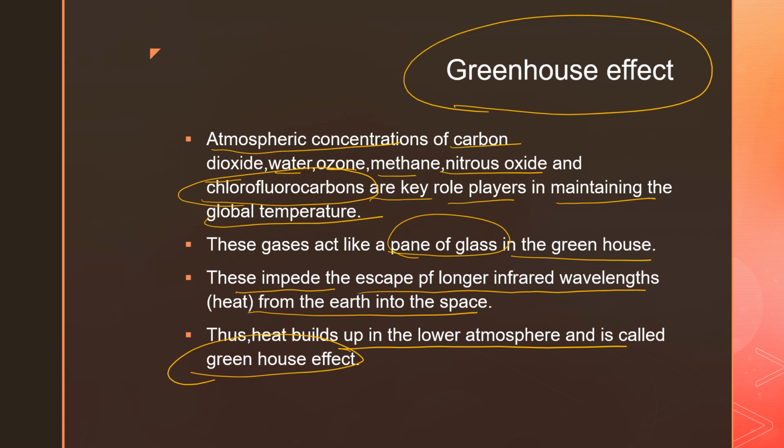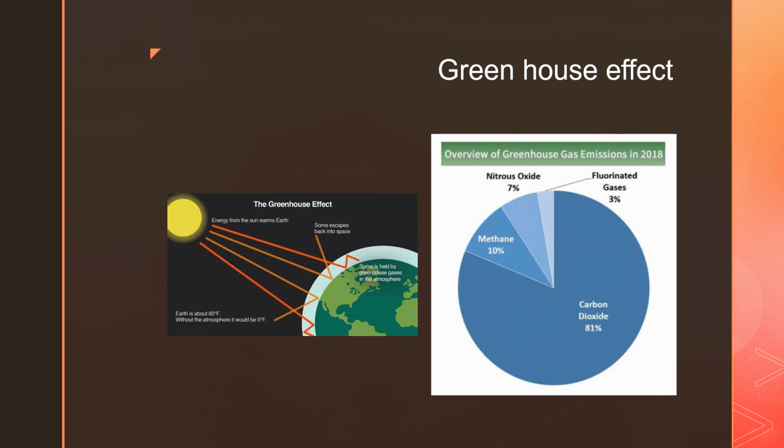So we will just see a diagrammatic representation of the greenhouse effect, and we will explain it. Now here you see first carbon dioxide and methane. Carbon dioxide is the majority, 81%, and 10% is methane. These are produced from fossil fuel, agriculture, combustion of all the things. And they are leading to the increase in Earth's temperature, and the heat is being trapped here in the lower atmosphere, and it is not being allowed to leave the Earth. So this is causing the increase in temperature.